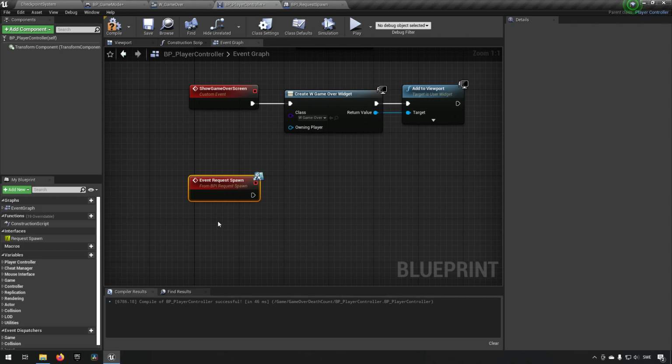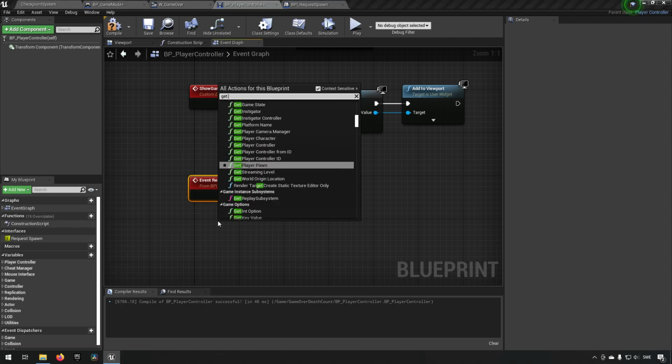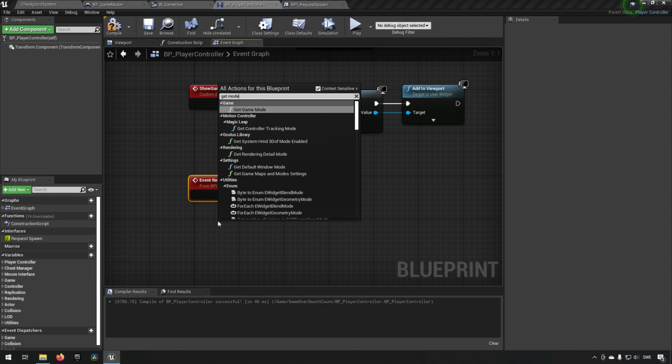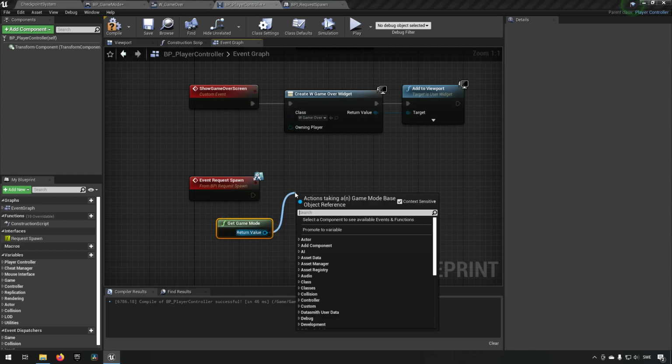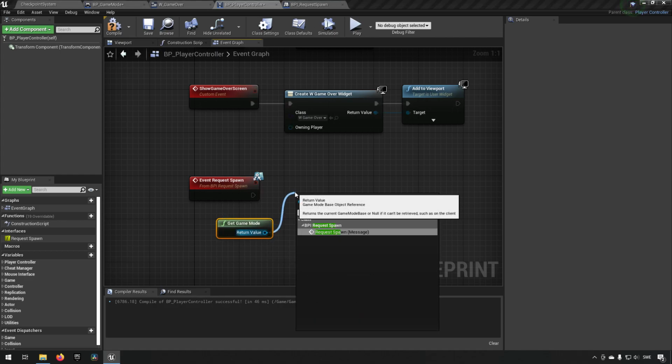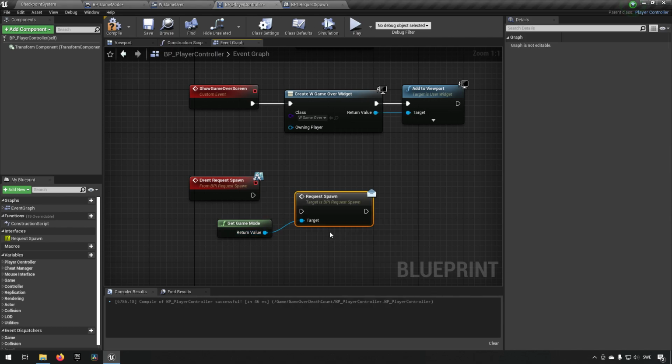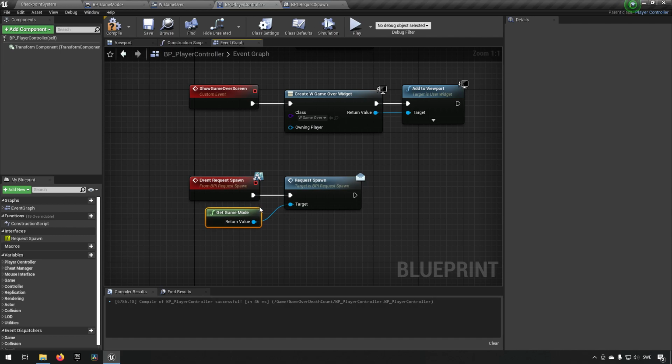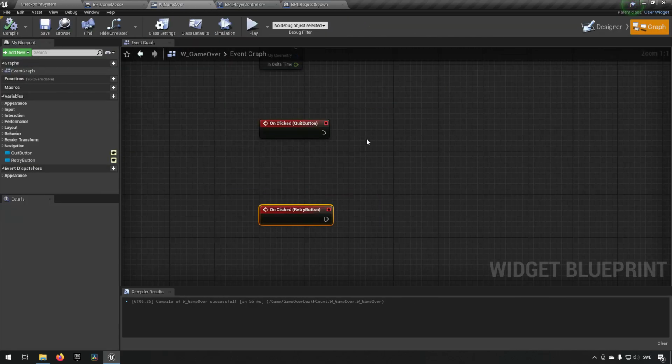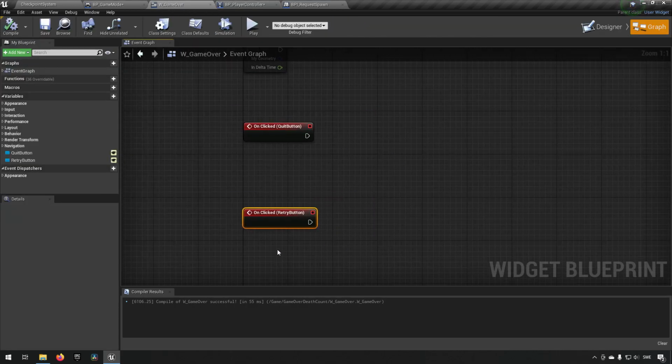Then we have a player controller, we get our game mode, send a message for request spawn, like so.